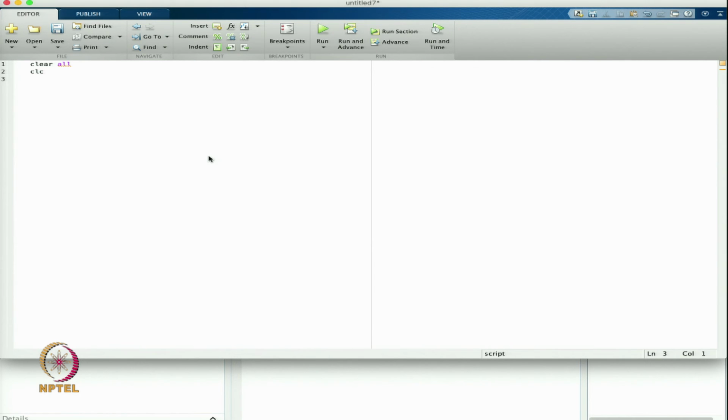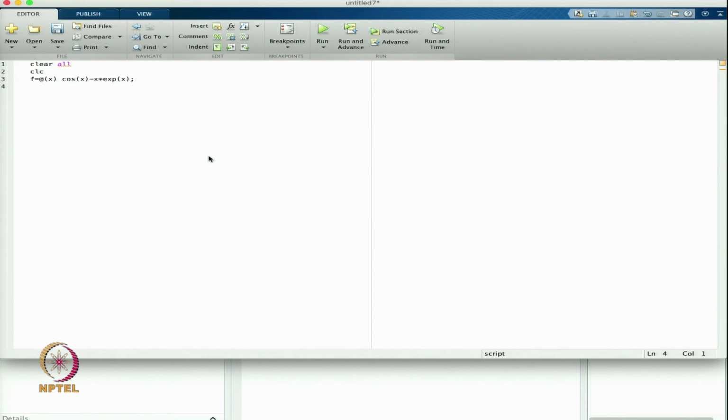Now, suppose I want to find out, I need a function f to start with. So I will write the function f is equal to, I will write the anonymous function. So at the rate x, and then I apply cos x minus x star exponential x. So this is the function I just defined.